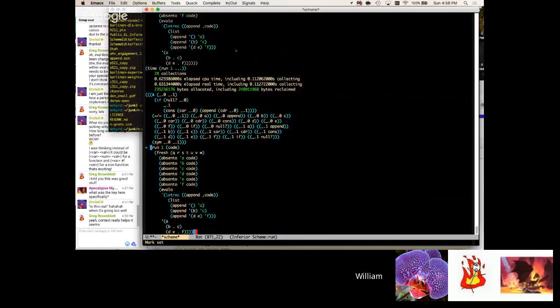One optimization is, well, okay, let me take a step back. If you look in the faster MK directory on GitHub, there's an interpreter called fullinterp.scm, which we found today, Greg pointed out, has an error in it. There should be some absento constraints on car and cdr to make sure they're not taking cars and cdrs of primitives. So we fixed that.